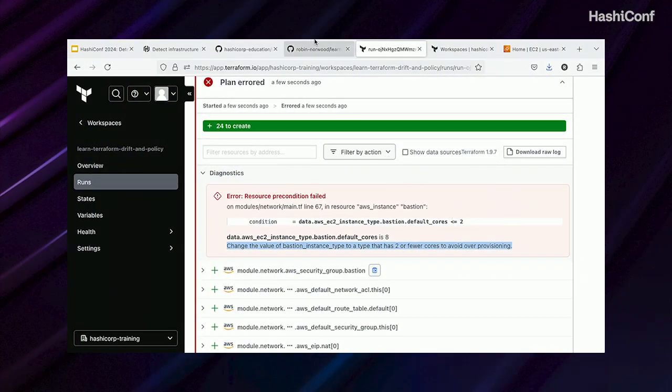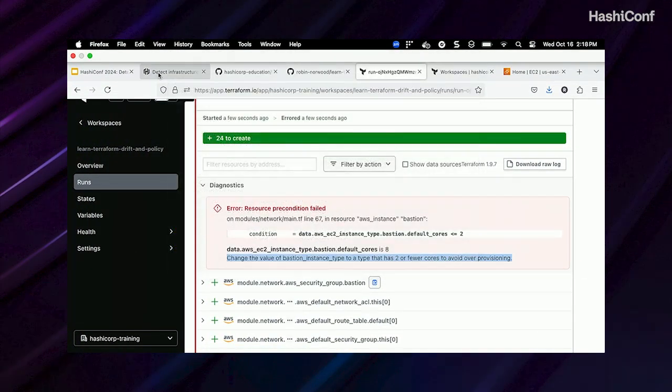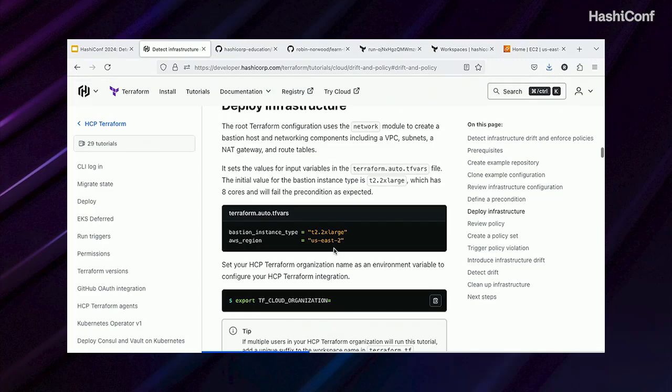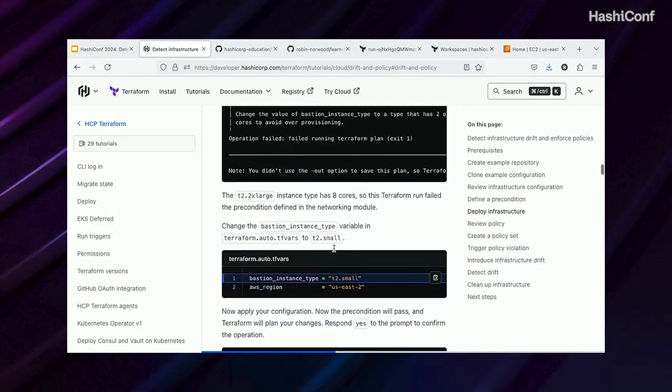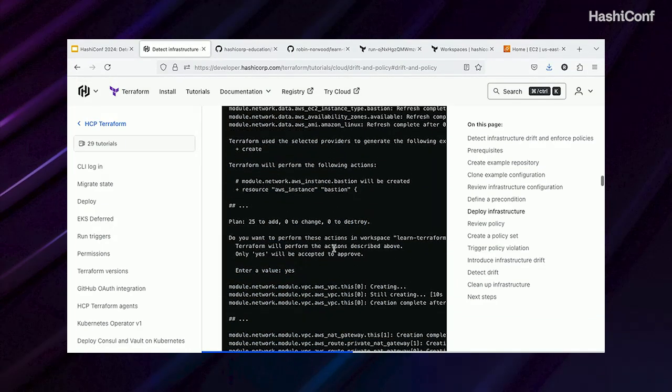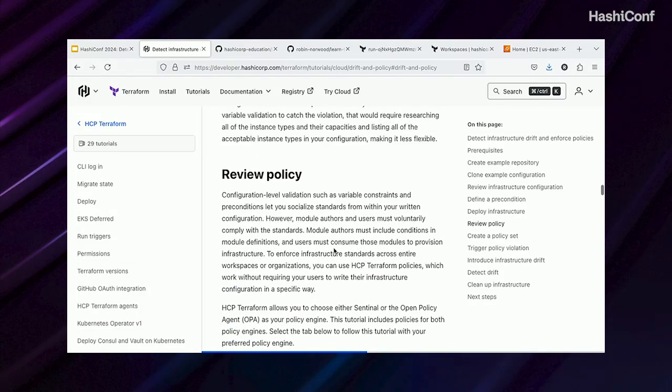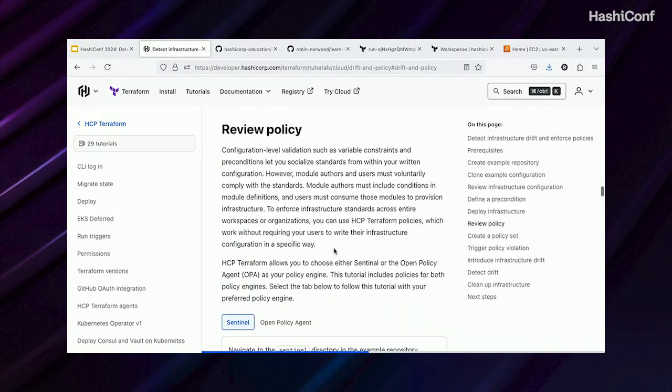Again, just to summarize what we looked at with pre, and of course you can use post conditions as well. This is about writing modules that are more reusable, that your end users will have more success with, and hopefully follow your organization's best practices along the way.